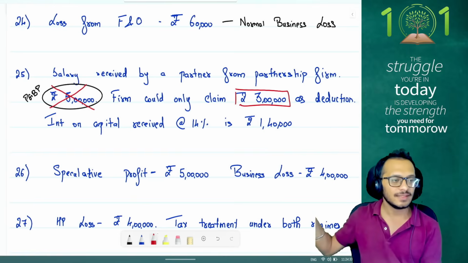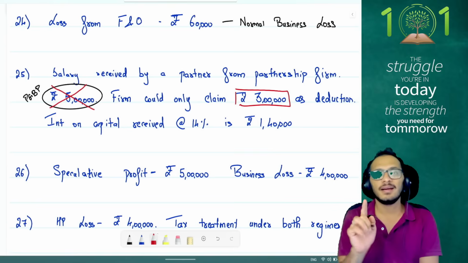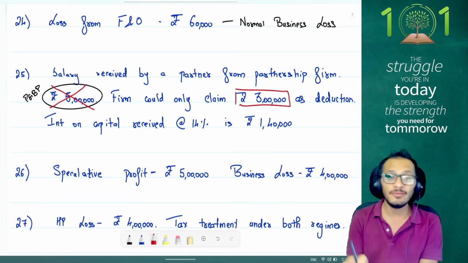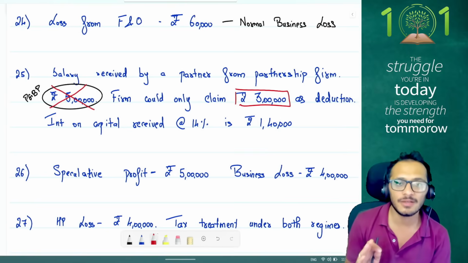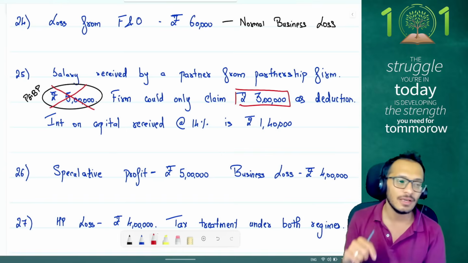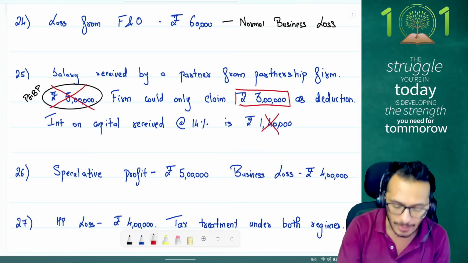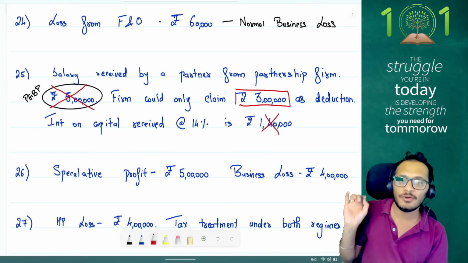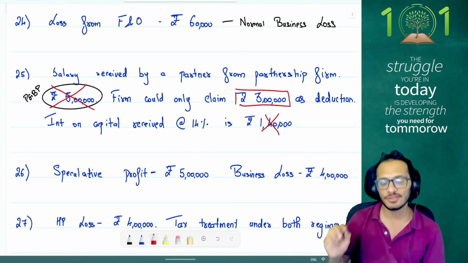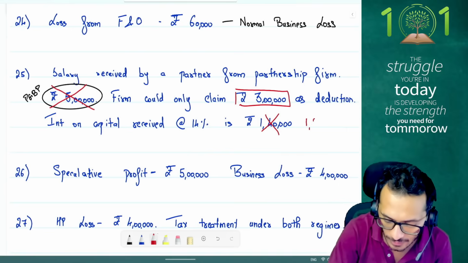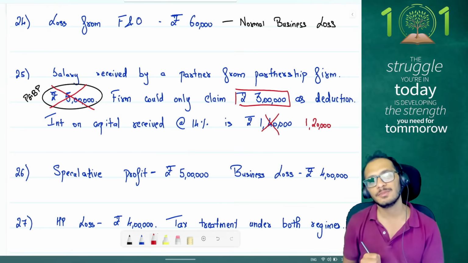Similarly, people, if it says interest on capital received is 14 percent and is 1 lakh 40,000, PGBP rules say that the firm can only claim a deduction up to 12 percent, which means a partner is also taxable only to the extent of 12 percent. Partner will say, 1 lakh 40,000 is what I received, but the firm is only allowed a deduction of 1 lakh 20,000, so I am also taxable only for 1,20,000.